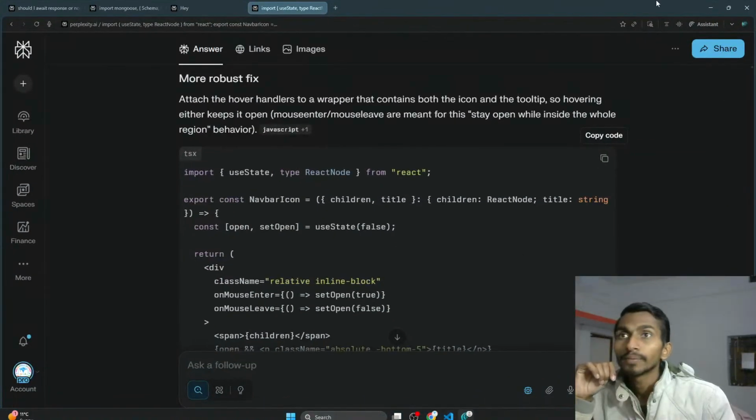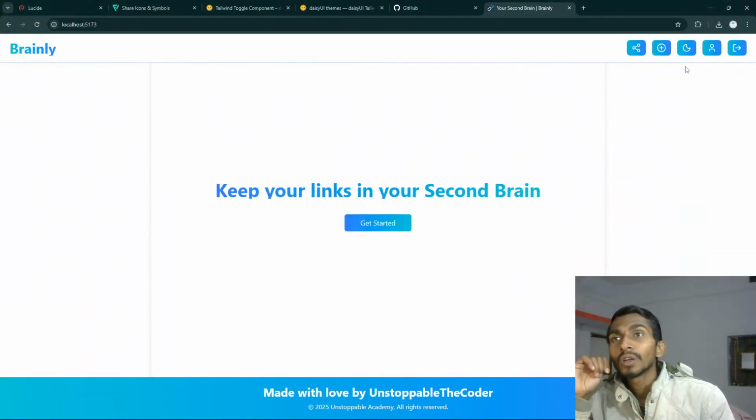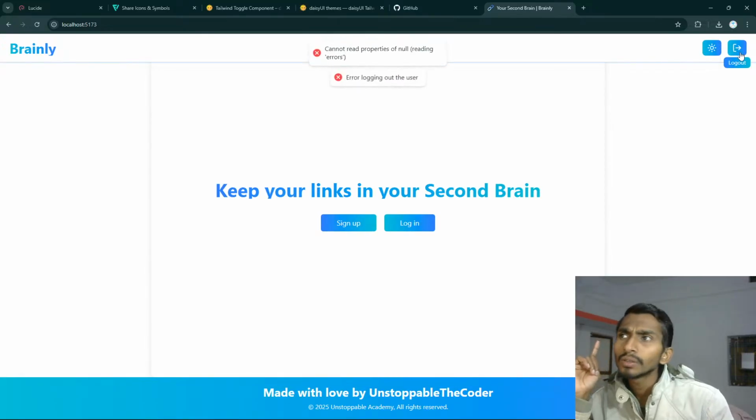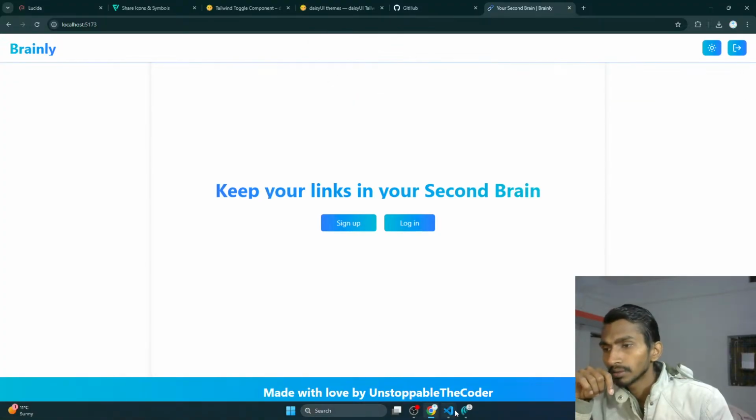So let's do one thing. First of all, I will have a state on the content page. If I log out from here, where is the logout button here? I'm still able to see the logout, right? That means this should be visible everywhere. What the hell? Why do I have this logout thing over here? Once I logged out, it should be gone, but it's not gone yet. Come on.